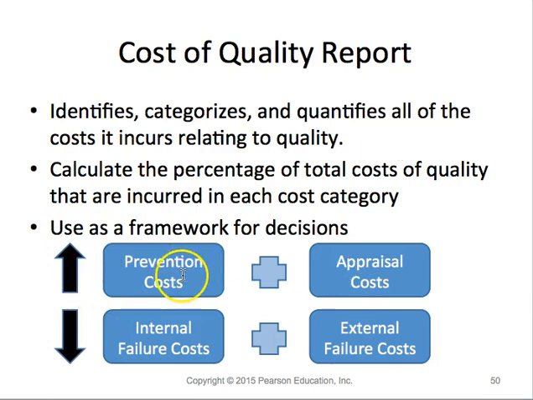And in fact, it's here. The framework here is that we may increase preventive costs and appraisal costs, but it's going to reduce our internal failure costs and external failure costs. So the upfront investment here is going to have a major impact on reducing the costs here. Usually, the costs below here are a lot more than the costs in here.